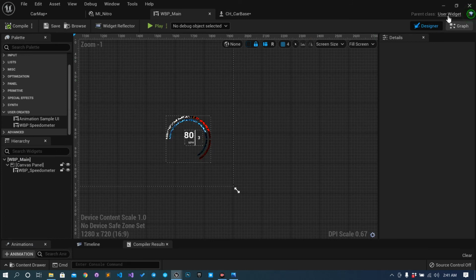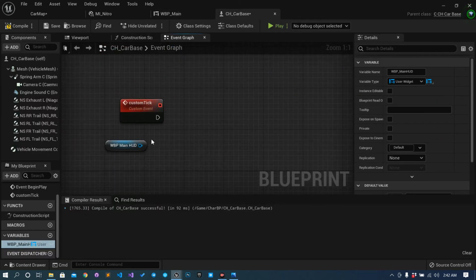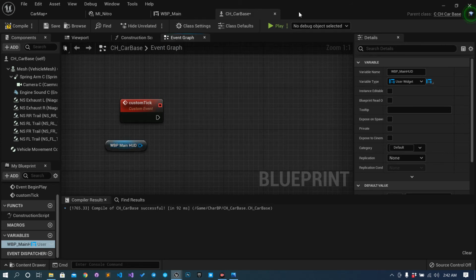Make sure we do have the reference for our speedometer. Yep, speedo. Okay, so we are just calling it speedometer. So speedometer, we are not getting anything.